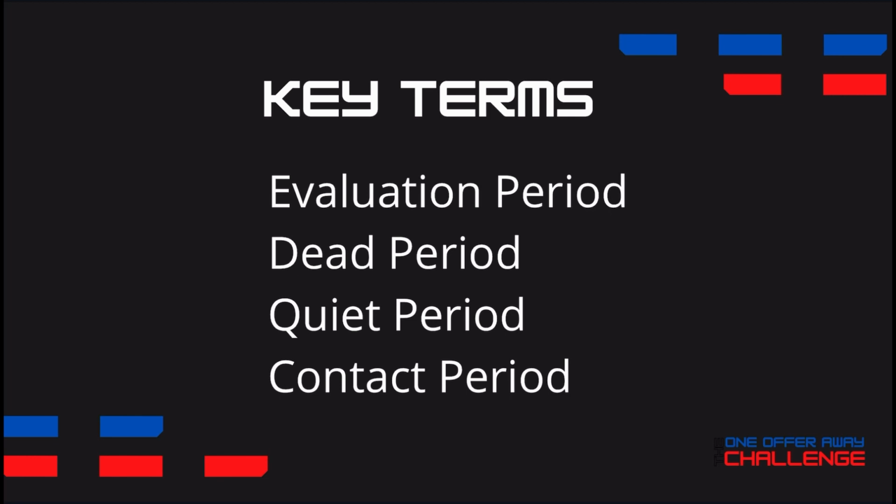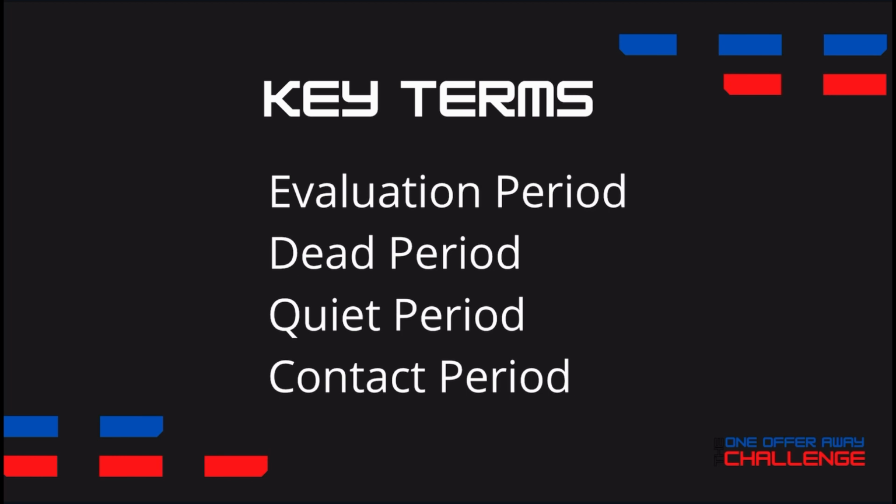No in-person, off-campus recruiting contact should be made with the prospective student athlete during an evaluation period. So during this time they can't reach out to you. They can only look at you from afar and make sure that you're eligible and you're a qualifier. So they can't invite you to the school or anything like that. So it's no in-person or off-campus recruiting contact. That could be no phone calls or text messages or emails or anything like that.